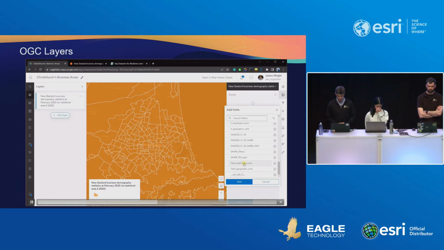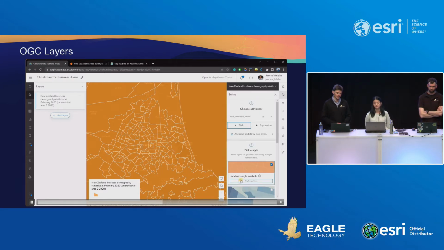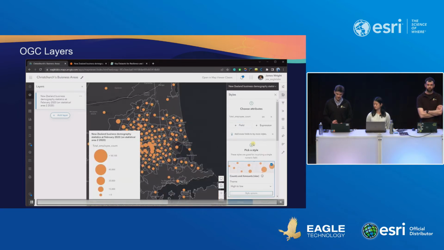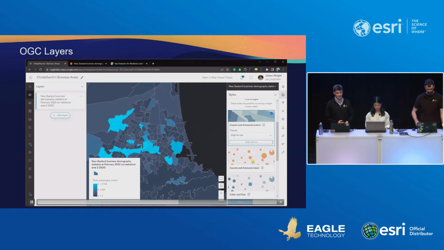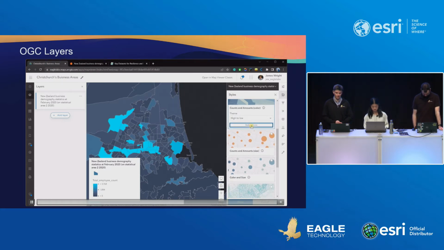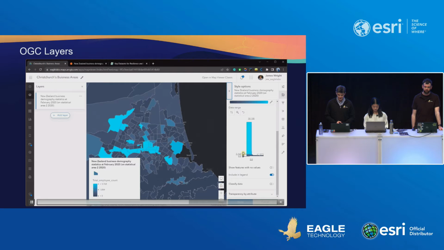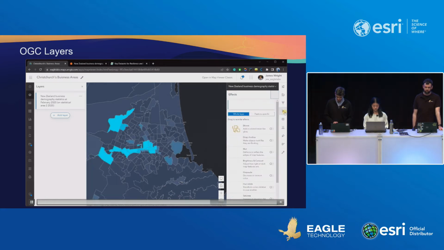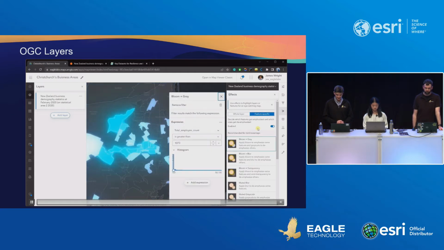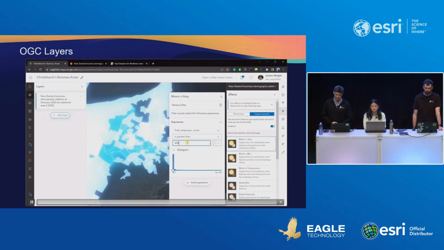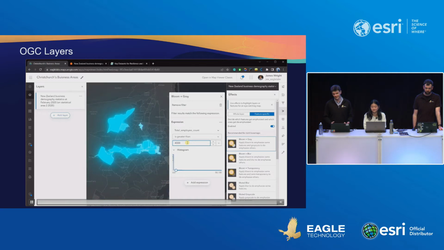In this case, I want to bring in the total employee count here in Christchurch, and I want to start to visualize that and make it a little bit more interesting, particularly pulling out areas where the employees are actually based. So figure out the work areas of Christchurch, essentially. Like I mentioned earlier, there's the histogram that you can start to quickly visualize and toggle data. Notice how quickly it changes using that new JavaScript API. And as always, there's these new feature-specific effects that you can apply to your data. The bloom one keeps coming up a lot. I like it. I'm going to keep using it.